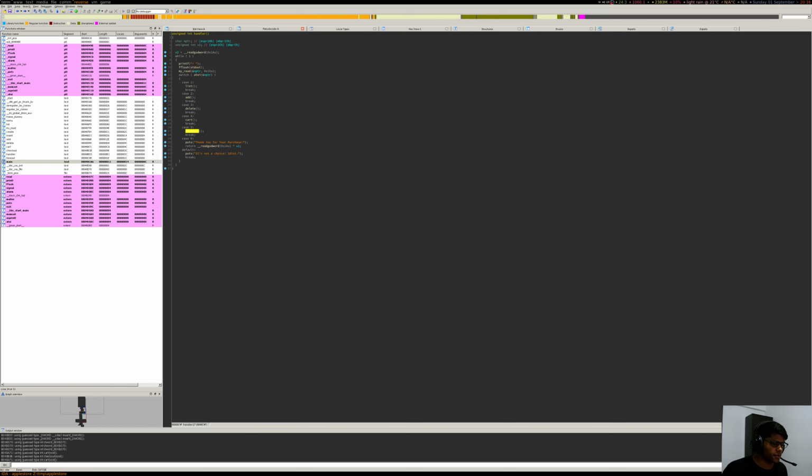So this looks like use after return. I think that's what it's called.